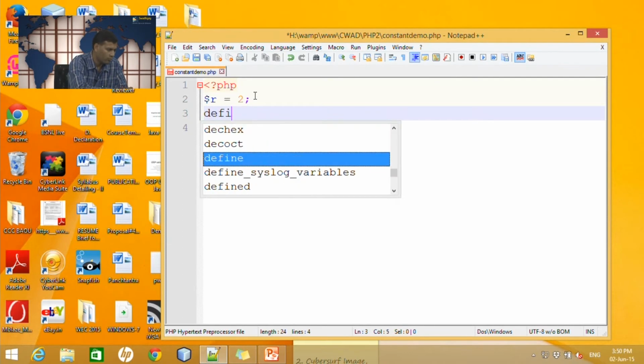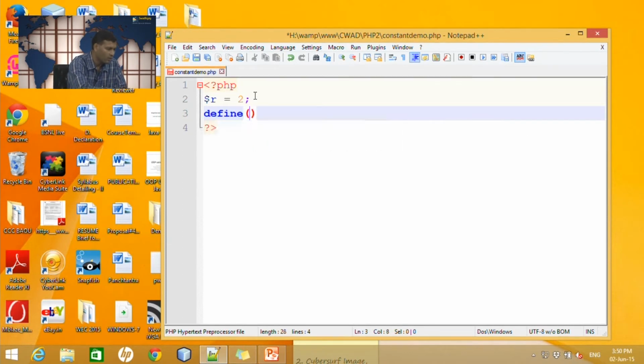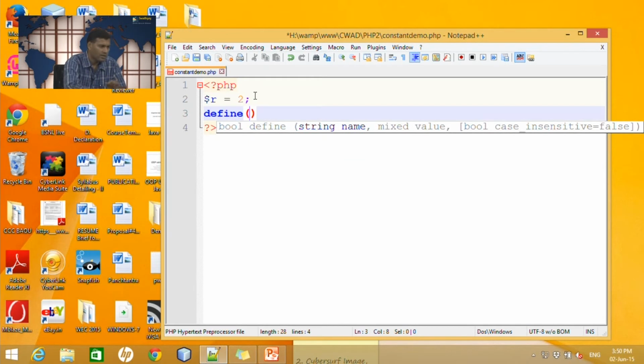Now, to define a constant you can use define, then as you type, in Notepad you will get a hint showing what parameters you have to pass. So, first I have to pass the string name. I define one constant, let us say PI.